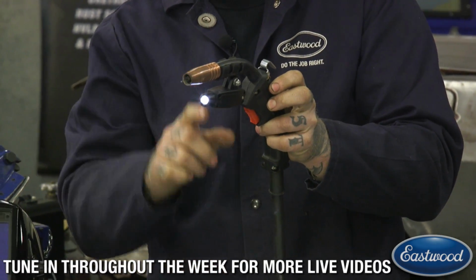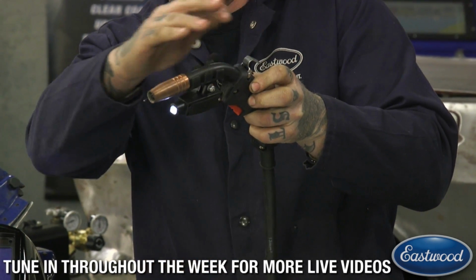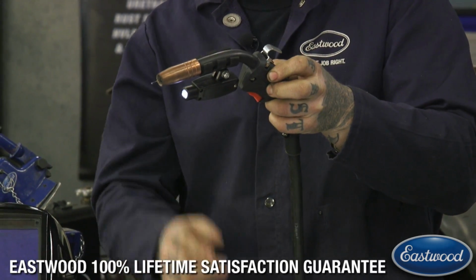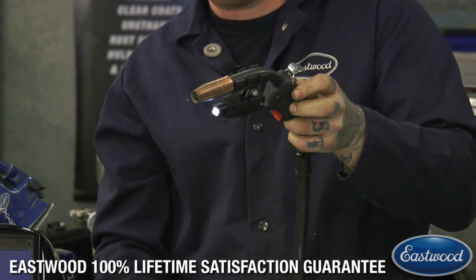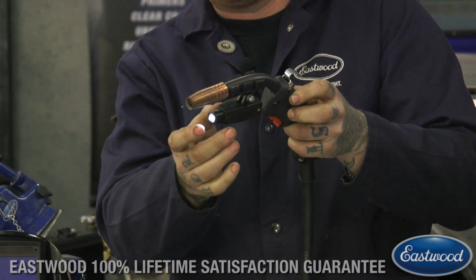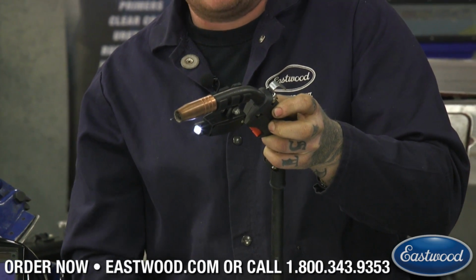But this is really handy. I mean, especially with a MIG welder, I feel like half the time your hand or the MIG gun torch is blocking half your light. So you've got this little light here that's going to direct it. And for the most part, as long as your welder settings are pretty good, the light itself isn't going to get too damaged. You know, over time it will.